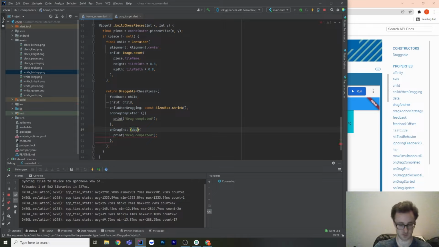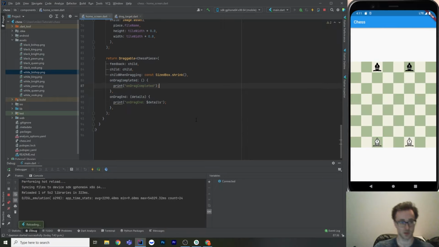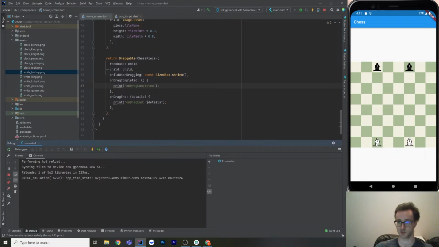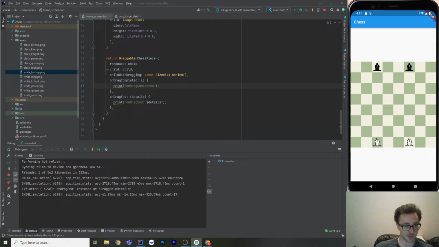It says details. Okay, so let's see what it prints here. I actually don't really know. On drag end, instance of drag details.